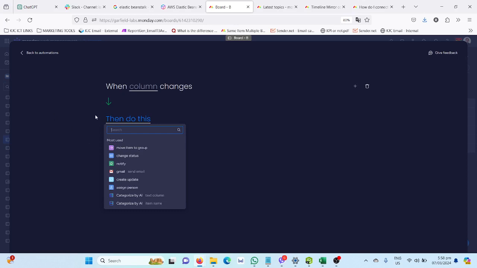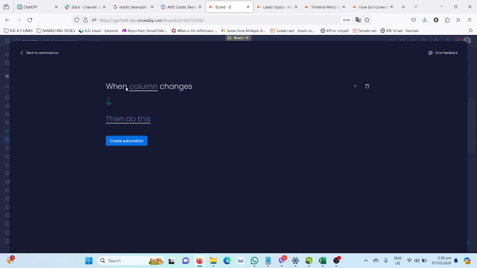But this isn't the situation actually. What he wants to do is detect if there's a column change on the timeline. So if you can see, this particular column handler is not detecting the mirror column for the timeline. It's because it's a mirror column, but it can detect the timeline itself.